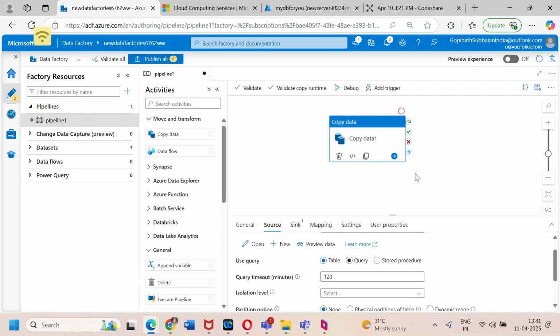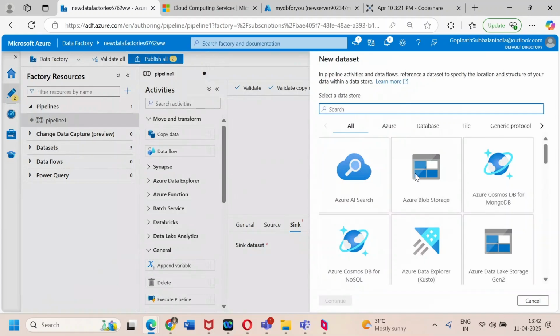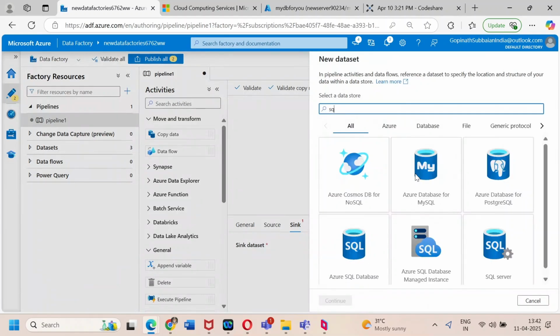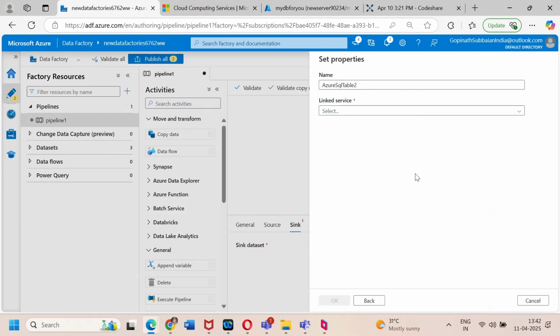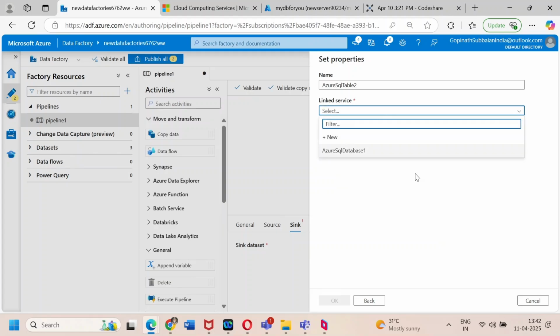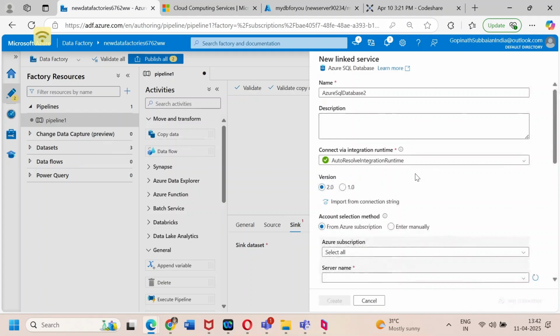Now, the complete table I took, I'm going to sync this table to another table in the same database. So what I'll do, I'm going to select this dataset again. SQL, Azure SQL database, continue. Connect to the new linked service.